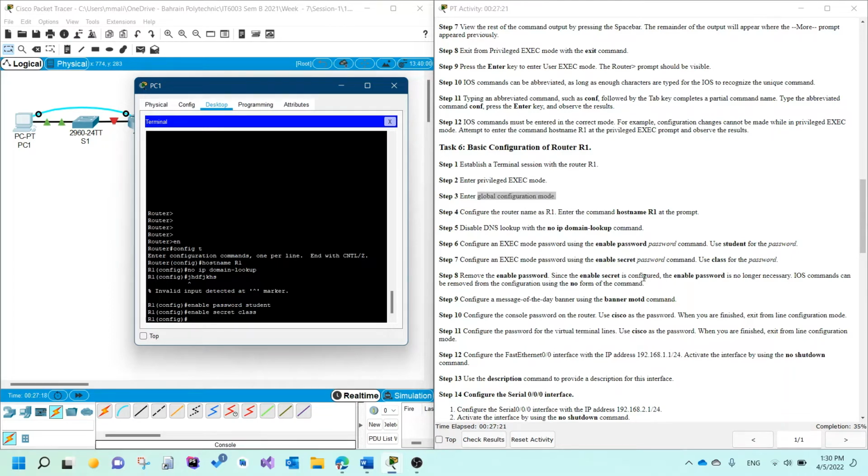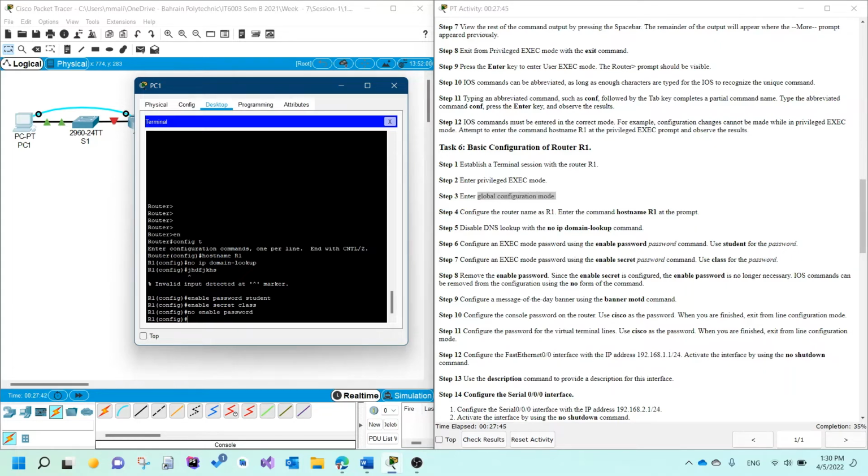So you can set both, or you can set either one of them. Okay, we've already set the secret, which is more secure, so we can remove the password. Okay, so in this case, you would just write no enable password. Okay, and it would remove the password.